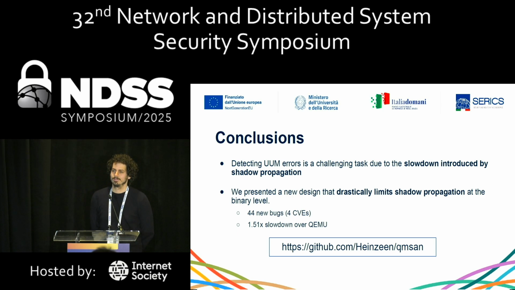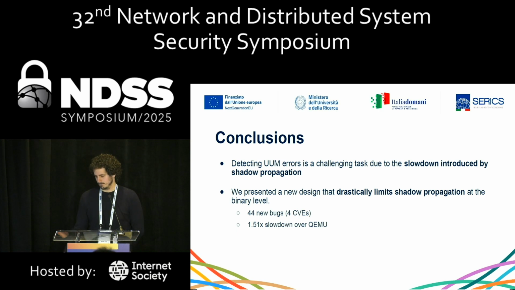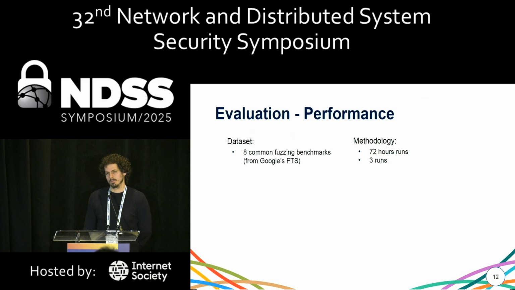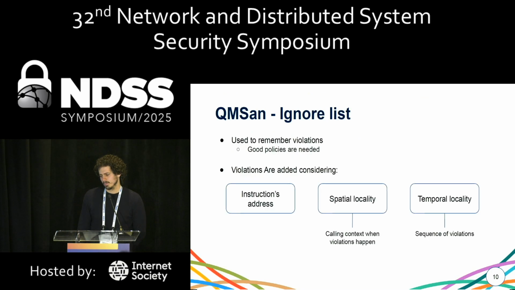Thanks for the talk. Very interesting, and I really loved your work. I have a question about the ignore list. You talk about spatial locality and temporal locality, to figure out whether you want to trace that load again or not. I wonder, do you also take into consideration register values or other memory values around that specific address?